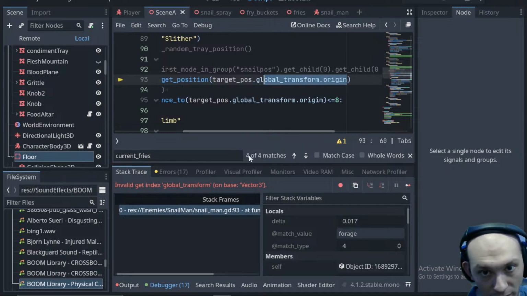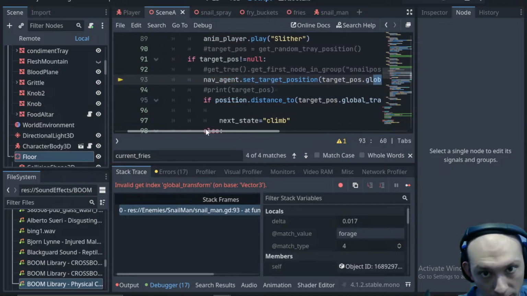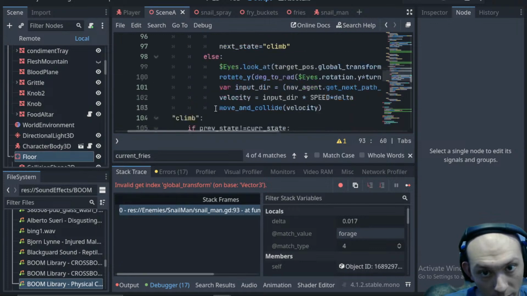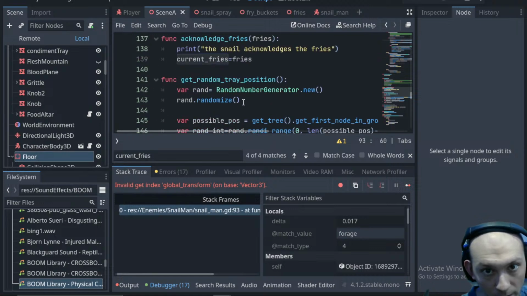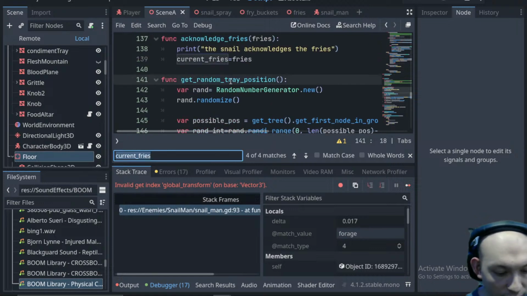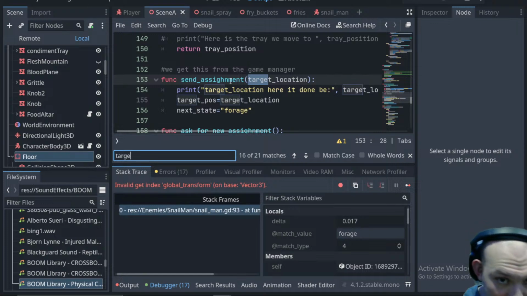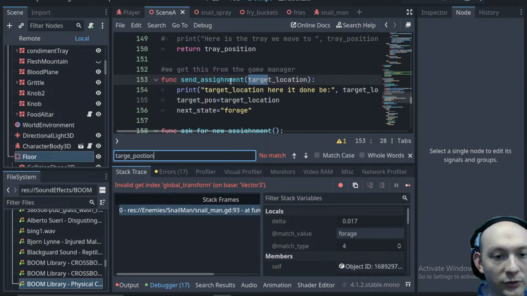So forage. Where are we setting our target position? Let me Control F, target position.